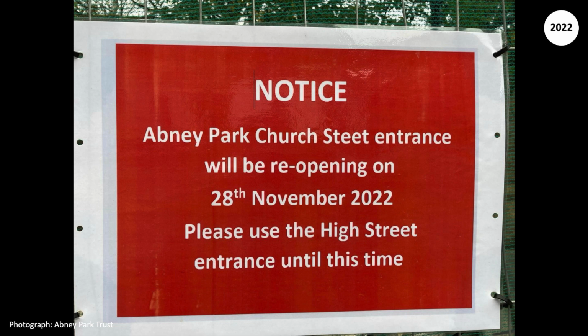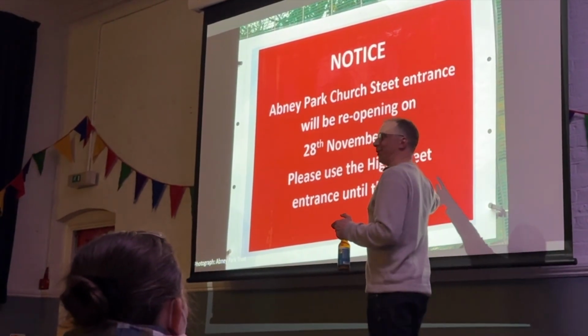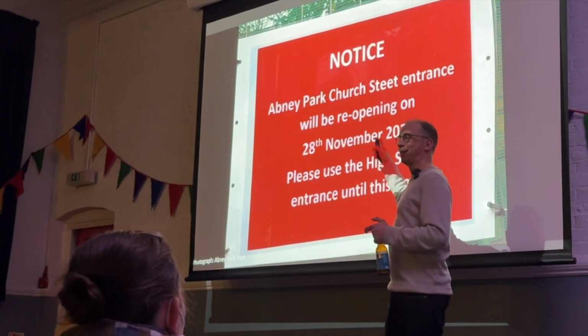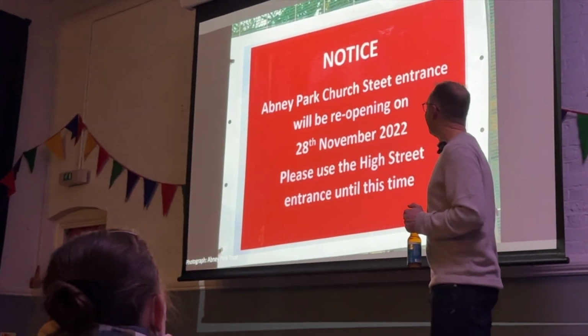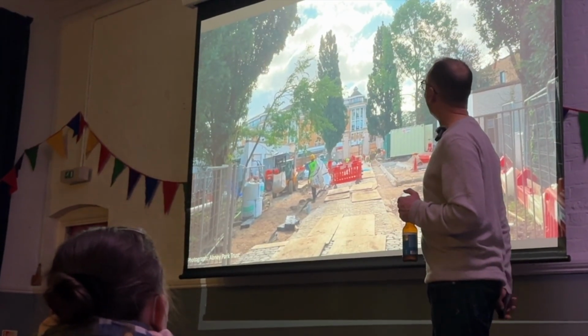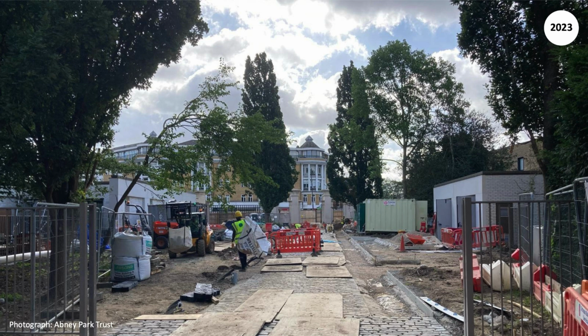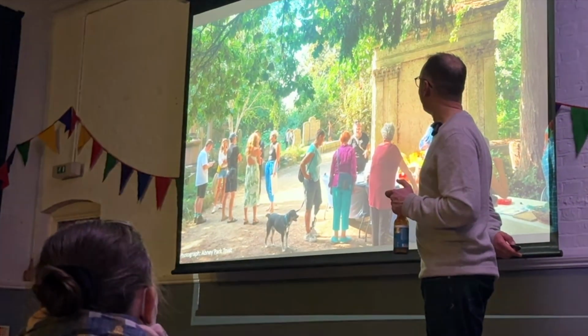I mean, a lot of us, I live the other side, so I cut through it, right? But this side just changed every two weeks. It went from November to December, and I will defend local government, but there are lots of lessons about what you promise. And then finally we get towards the opening, and this is like someone showing you how they did up their kitchen, so I'm going to go on to how we use it.